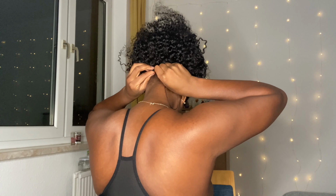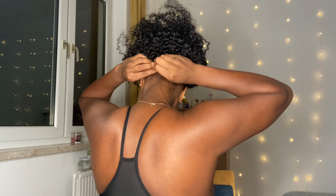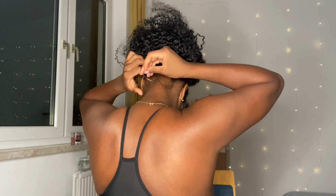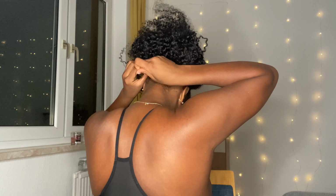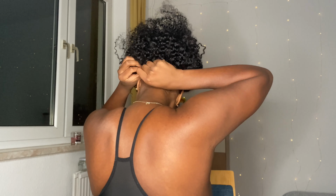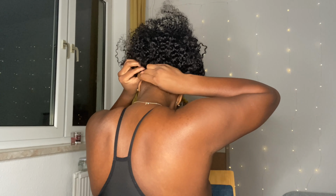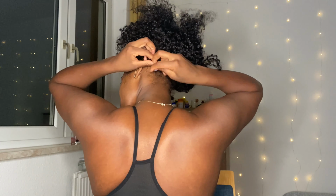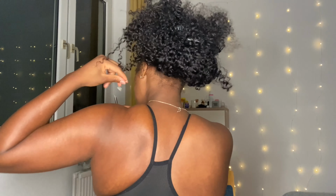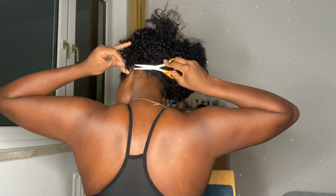It's very self-explanatory. If you don't know how to sew, this probably isn't the best method for you, or you might want to get some help. But if you don't know how to sew, sometimes when I don't sew my wigs on, I just use bobby pins if I'm just using the wig for a couple days and I'm not working out and playing in my wig. Bobby pins work just the same. But if you're being active, I would definitely suggest you go ahead and sew it down for that security.